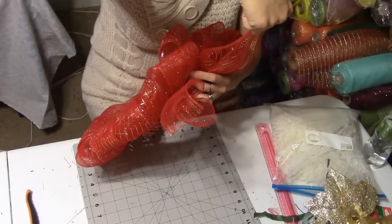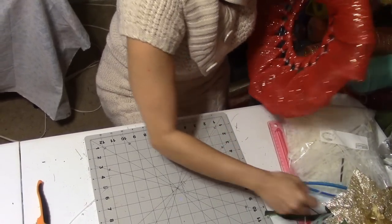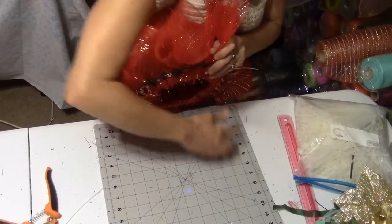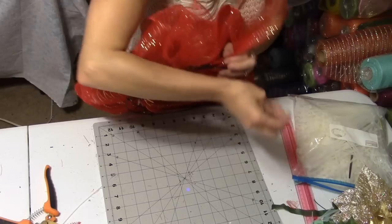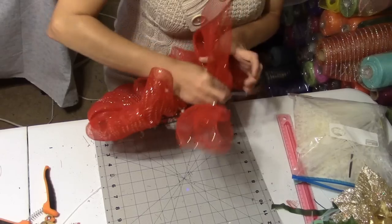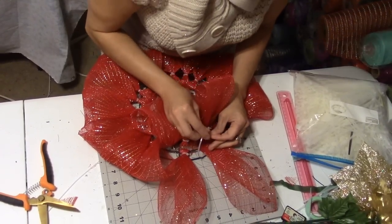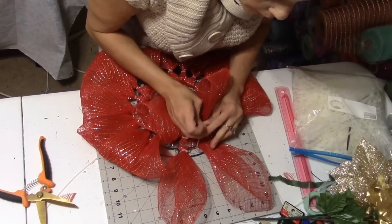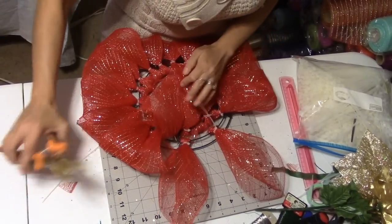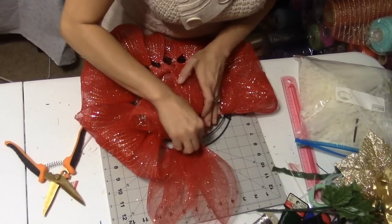So I leave one little finger. That's how I measure. Take your zip tie. You can do it this way, or you can grab my little zip tie, flat side up. You can move it up like this and put it on if that's easier, or you can put it on through the back. You just have to go through the wires if you do it through the back, as you saw. There we go. Snip it. Push it to the side, push it over.